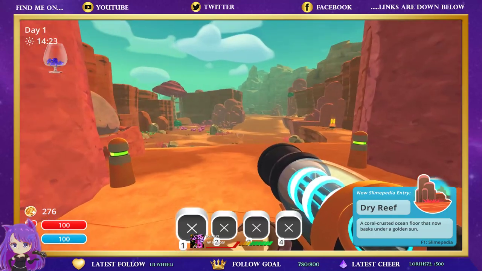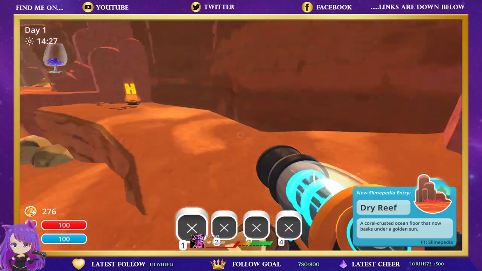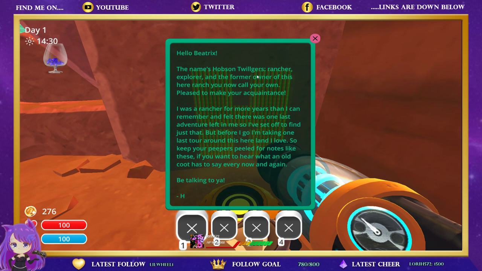A coral-crusted ocean floor that basks under a golden sun. Ooh, what are you? The name's Hobson Twillages, rancher, explorer, and former owner of this here ranch you can now call your own. Pleased to meet your acquaintance. I was a ranch farmer for more years than I can remember and felt there was one last adventure left in me, so I set off to find just that. But before I go, I'm taking one last tour around this here land that I love. So keep your peepers peeled for notes like these if you want to hear what an old coot has to say every now and again.